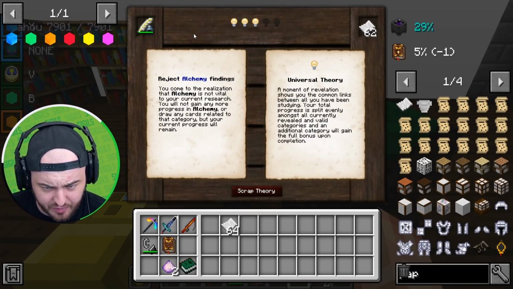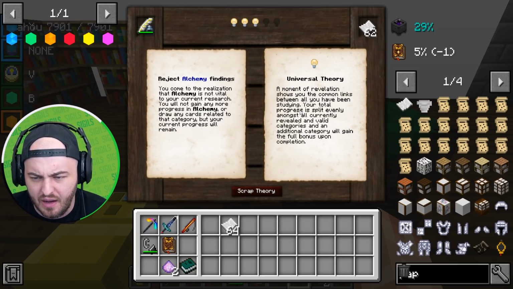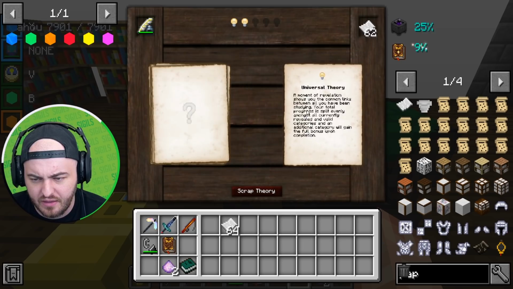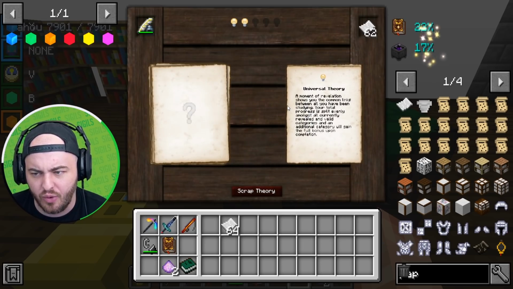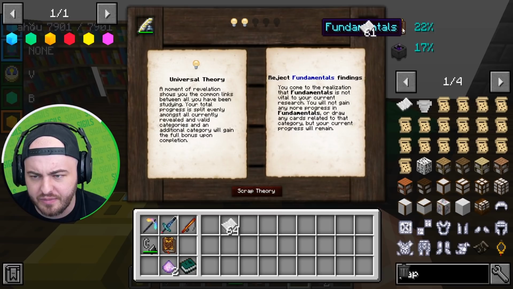You'll not gain any more progress in alchemy or drawing cards related to that category, but your current progress will remain. Oh no, what? Wait, do I have to choose one of these? Okay. Oh, I probably shouldn't have done it. Well, I have no alchemy right now, so I wanted to learn more. Okay. Reject fundamentals. Is this my fundamentals?